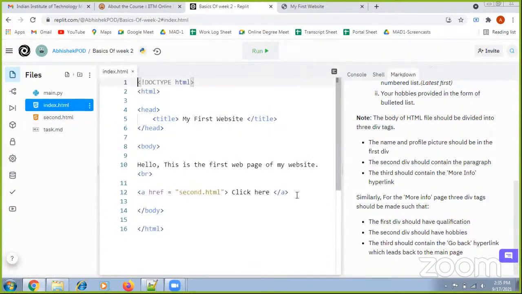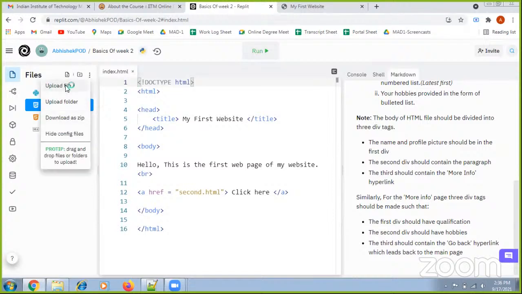So for adding an image, firstly, you should have an image available in the root working directory. I'm saying that I don't want to add any relative or different kind of path. I just want to take the image and put it here. How could I do that? Firstly, I will have to upload some image into my root directory. So maybe I could try adding one. Let me see what I can do.